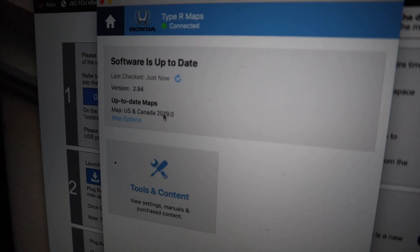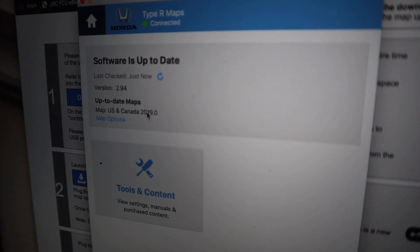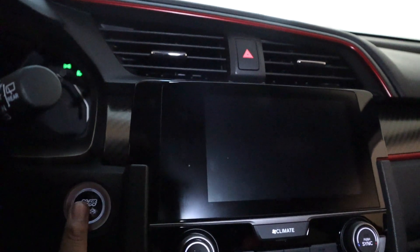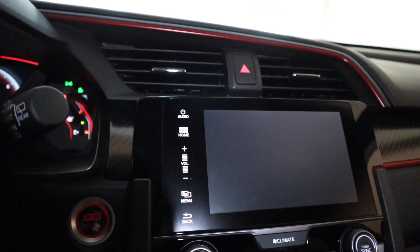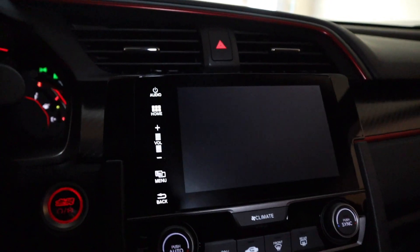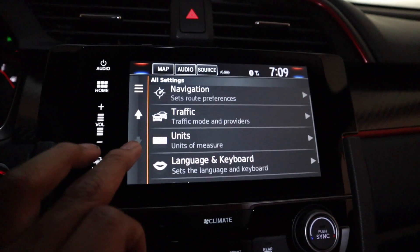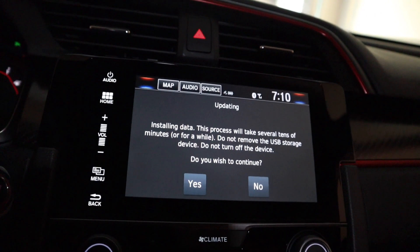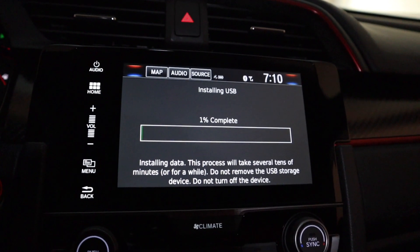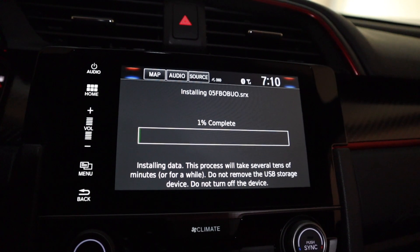My map has now been updated — this took about 25 minutes or so for it to complete the update onto my USB drive. Now that I have the newest maps updated on my USB drive, I'll plug that back into the car and we'll go ahead and get the navigation up to date. So we have our USB plugged in, and we're going to turn the car to its on position — hit the push start twice, wait for everything to initiate. We're going to go to Settings, then Device, then Update Map. Let's go ahead and hit yes that we wish to continue, and wait for it to update.